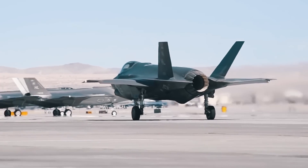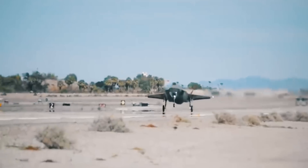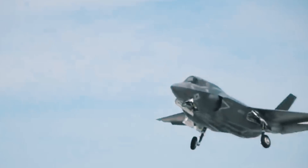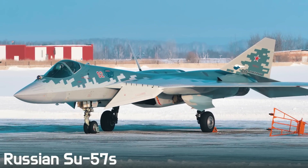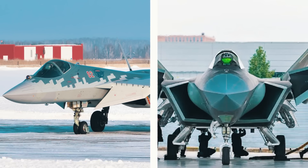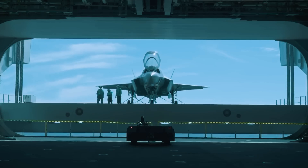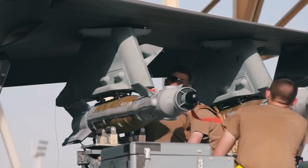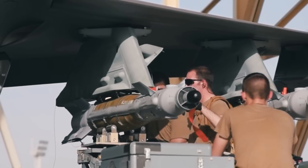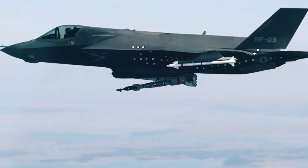Talking about the total number of F-35 deliveries, it's over 500 units to nine different countries, operated at 23 different airbases around the globe. This is more than the fleet of Russian Su-57s and Chinese J-20s combined, not to mention the thousands of F-35s still on order that will come to be the backbone of the U.S. Air Force. In an effort to provide the most effective weapons for their F-35s, U.S. pilots spend thousands of hours in the air testing various new additions.